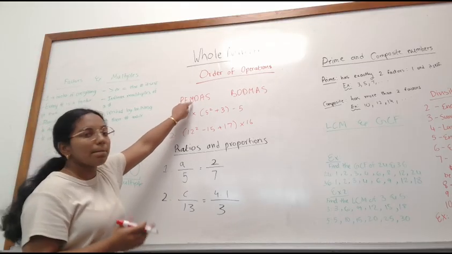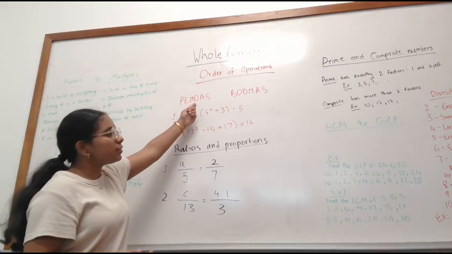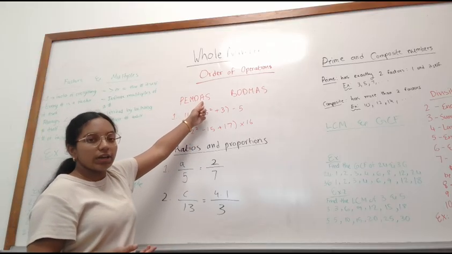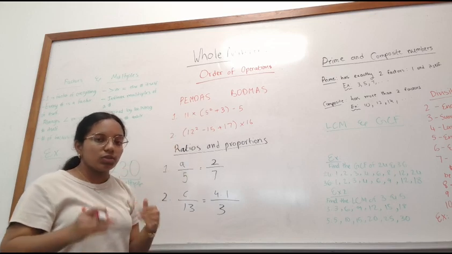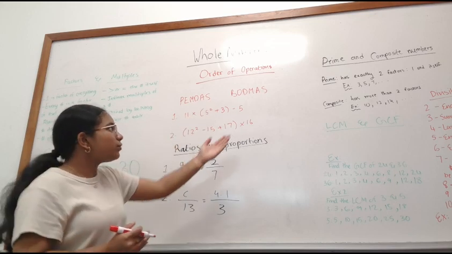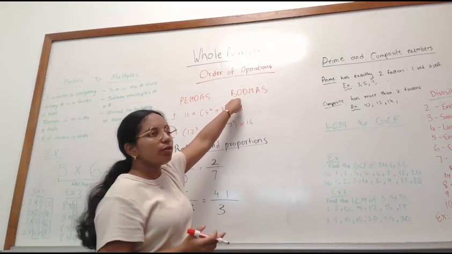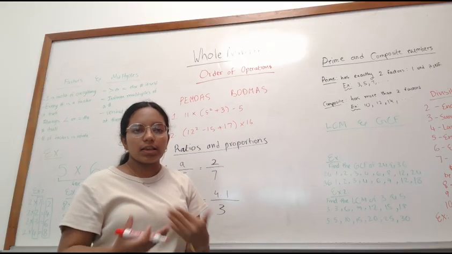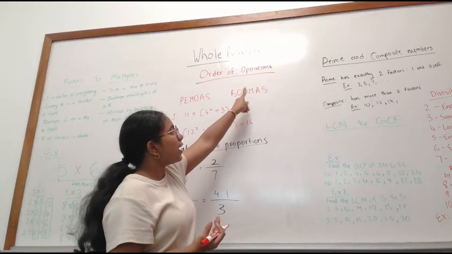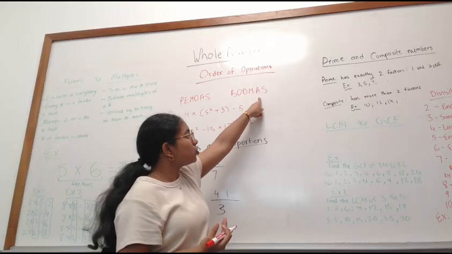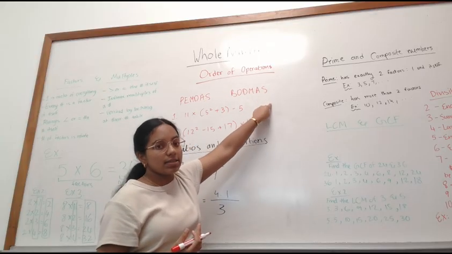And then M is multiplication. So after exponent, it's multiplication, then division for D, addition for A, and subtraction. Subtraction is the very last thing you do in the order of operations. Same for BODMAS: B for brackets, O for order, which basically means exponents. D for division, M for multiplication, addition, and subtraction. That's the order you do them, first to last.